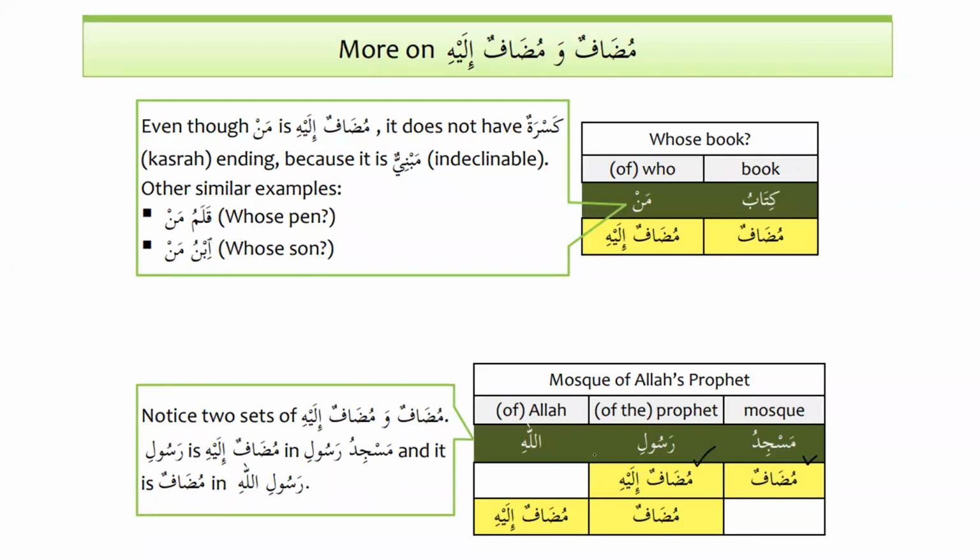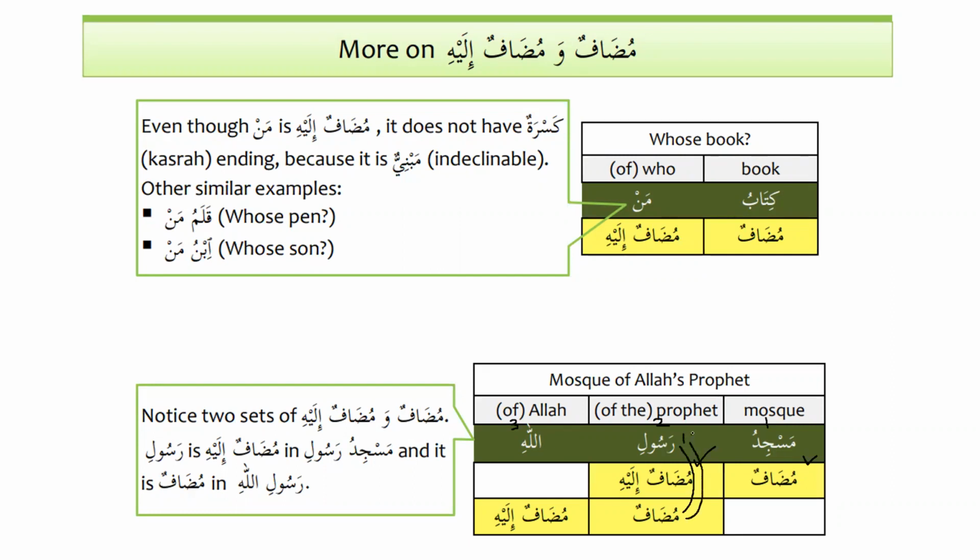However, we can see that now we have three nouns. One masjidu, number two rasuli, and number three ismul jalala, Allah. Now what we will do over here, on mudaf ilayh, we will also implement the rules of mudaf. And what are the rules of mudaf? It does not have al and it does not have tanween. So we can see over here that rasuli does not have al, and number two, it does not have tanween.